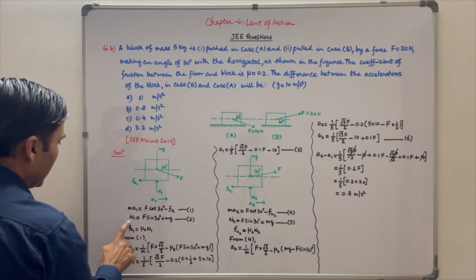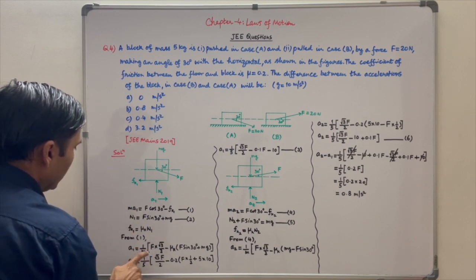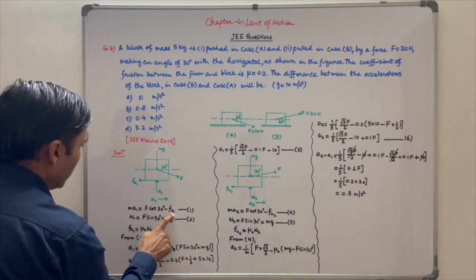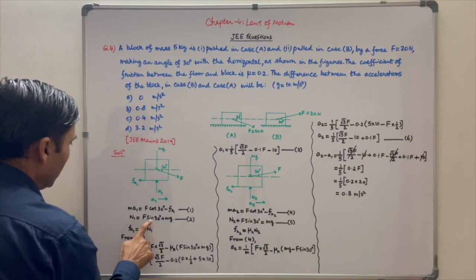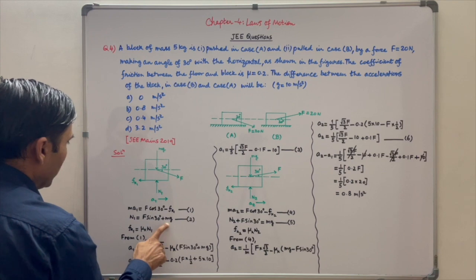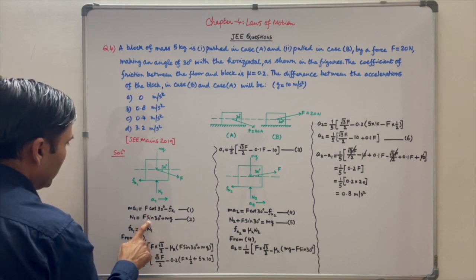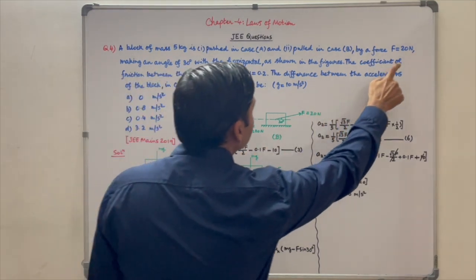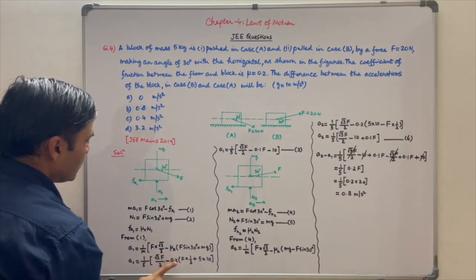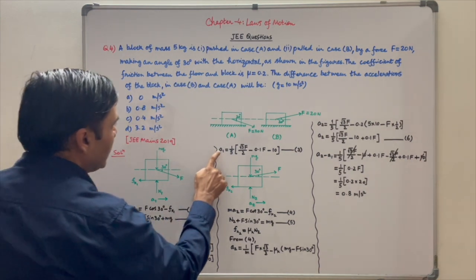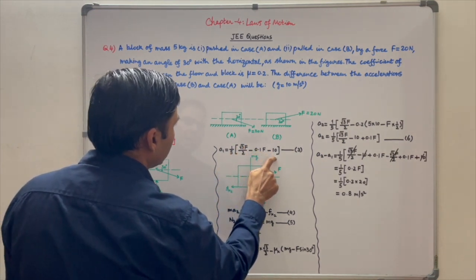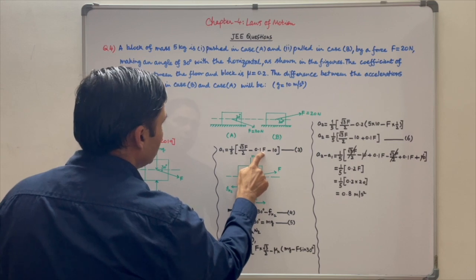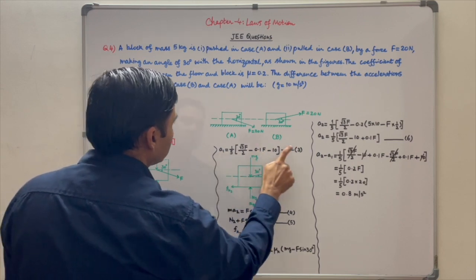From equation 1, we can write a1 is equal to 1 by m into F cos 30 minus Fk1. Fk1 is equal to mu k into N1 and N1 is equal to F sin 30 plus mg. Now we can write value of sin 30 is equal to 1 by 2, value of cos 30 is equal to root 3 by 2, value of F is given as 20 Newton, mu k is given as 0.2. So a1 we will find out as 1 by 5 into root 3 F by 2 minus 0.1 F minus 10. Value of F we can put as 20 Newton to simplify it further. Let's say this is equation number 3.